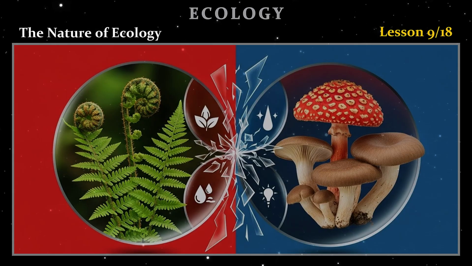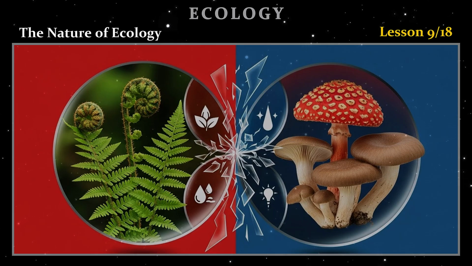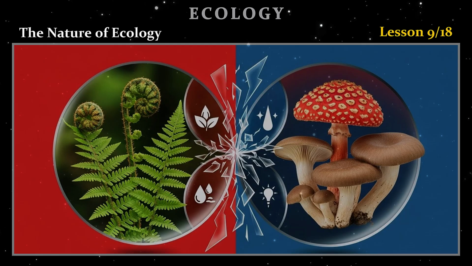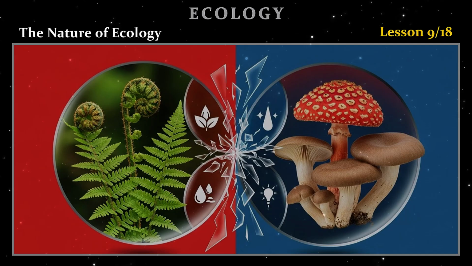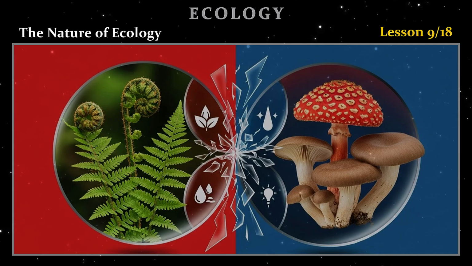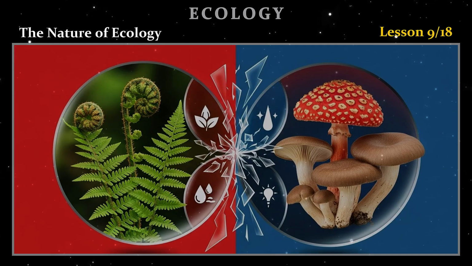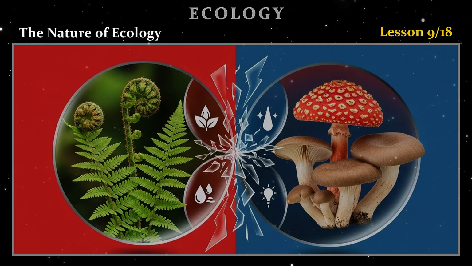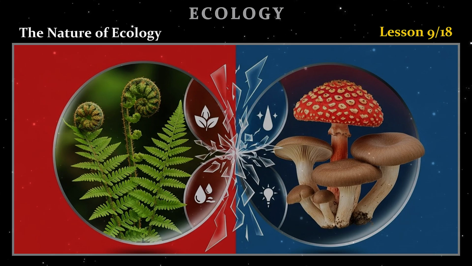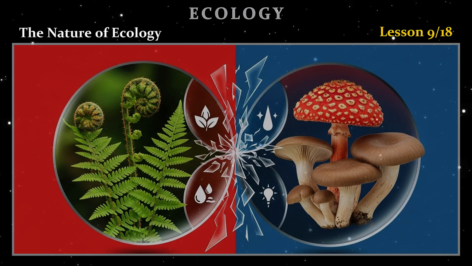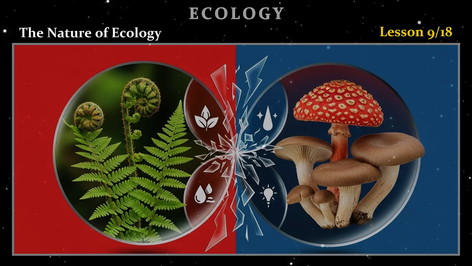When a python is released in the Florida Everglades, it has no natural competitors. It is an interference competitor that no one knows how to fight. It ignores the local rules of resource partitioning and simply consumes everything. The ecosystem collapses because the delicate truce between the native species is shattered by an aggressor that doesn't play by the evolutionary rules. Furthermore, this lesson teaches us that biodiversity is born of struggle.